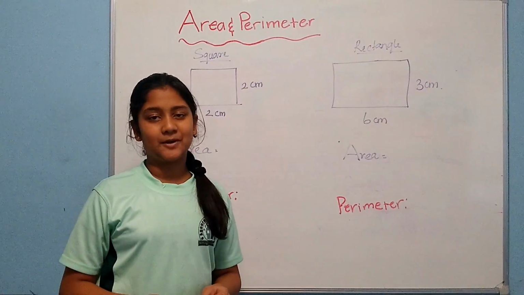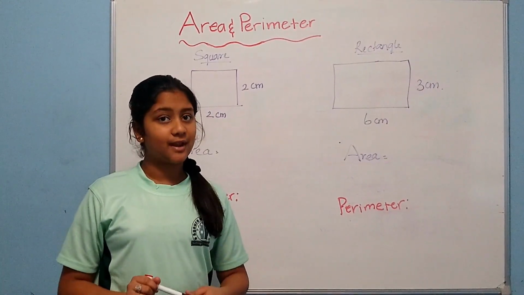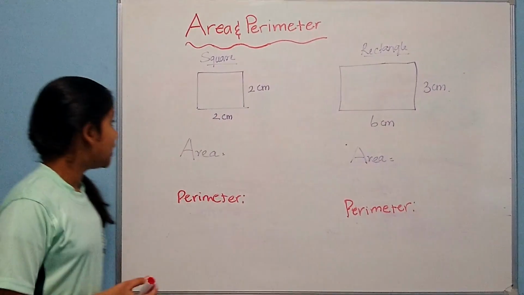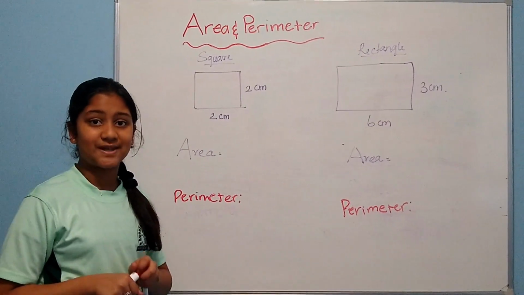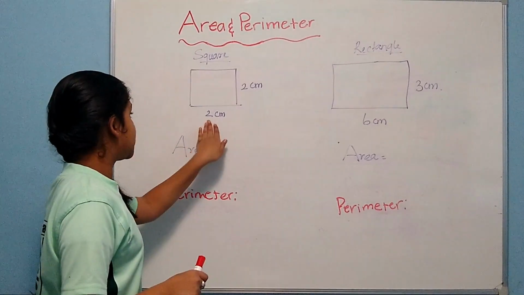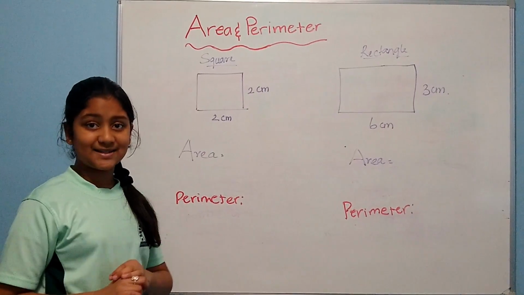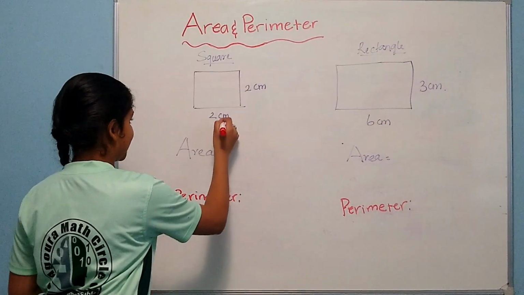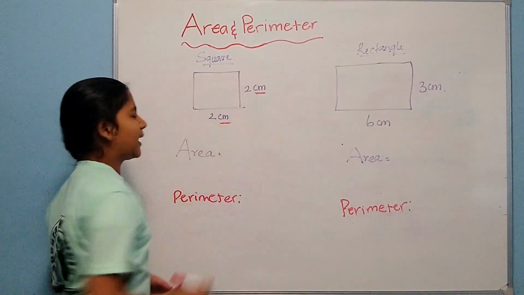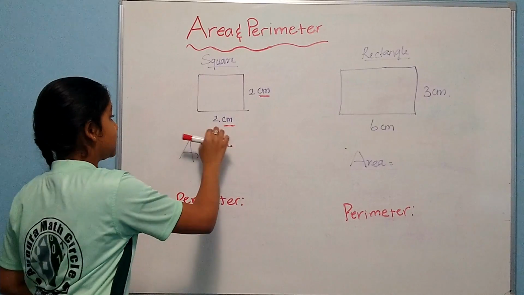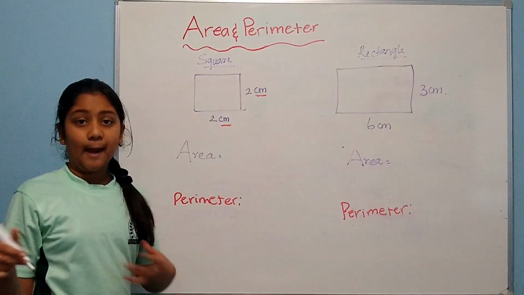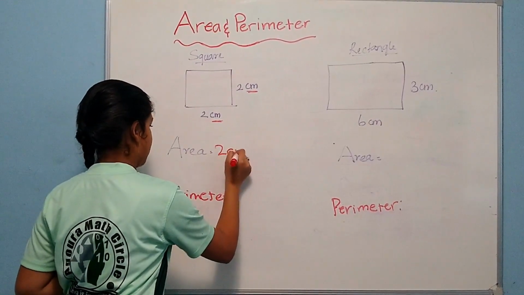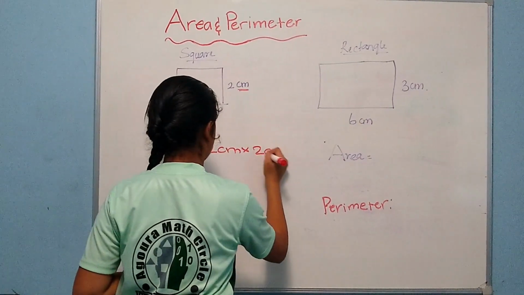Now in area and perimeter, we actually have something called units. So let's go ahead and solve some problems using units in area and perimeter. So over here we have the same numbers that we used last time, which are 2 and 2. Now the last problem, I said that we used a playground. Now let's say we're making a miniature playground, since we're using centimeters. So we're making a miniature playground for a project, and we have 2 centimeters by 2 centimeters. And we need to find the area. So let's go ahead and write it down. 2 centimeters times 2 centimeters.